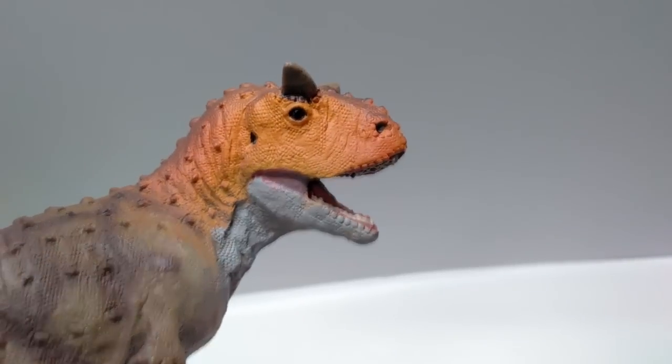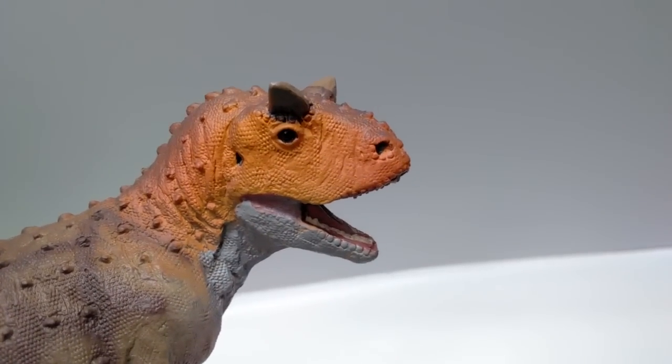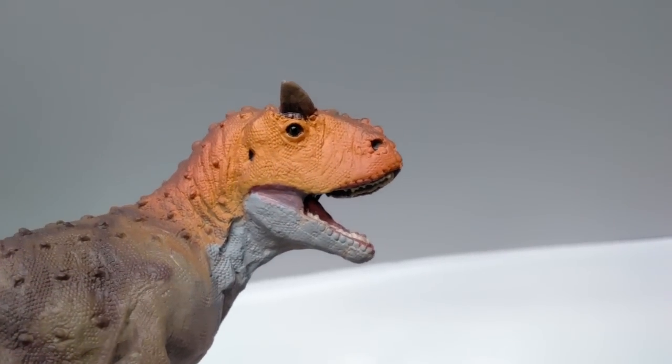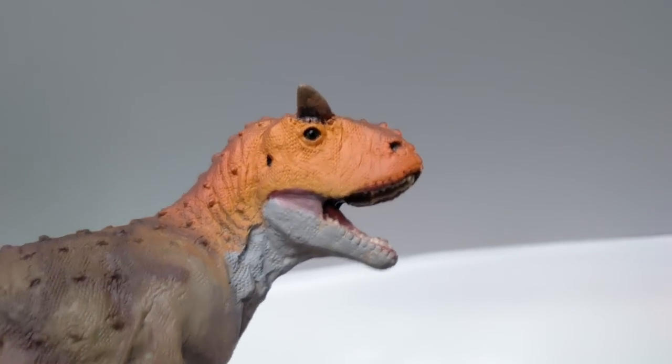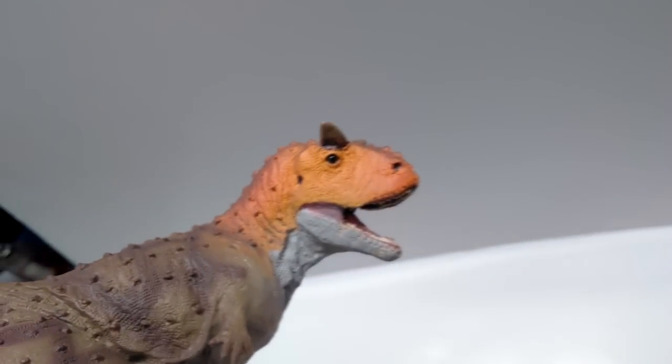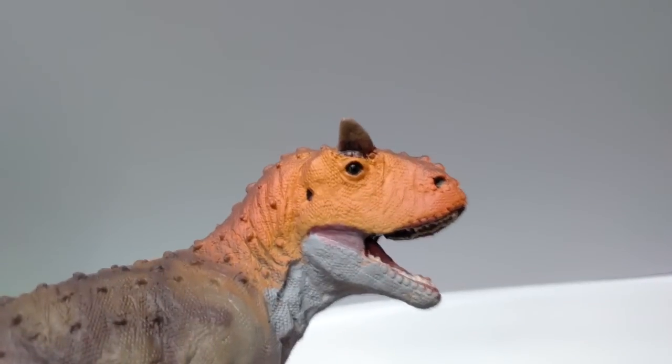So starting up here at the head, you can see that the head sculpt is really nice. Definitely a very beautiful looking Carnotaurus, and that eye is very nicely painted. There's no sloppiness with it at all. Just a very dark, menacing black coloration, but it's got a very beautiful gloss.